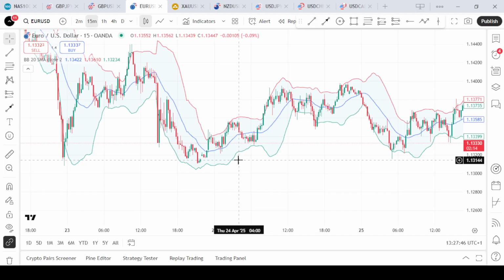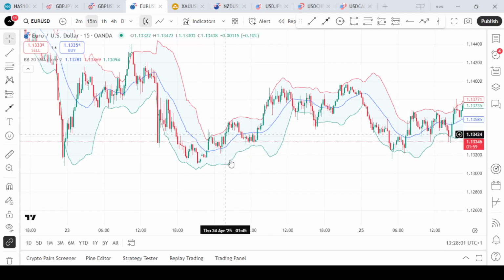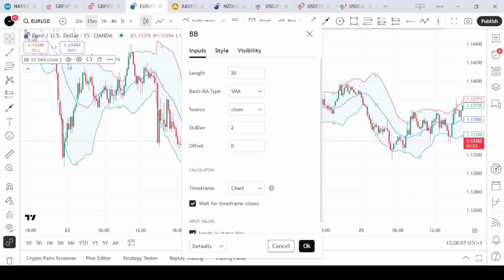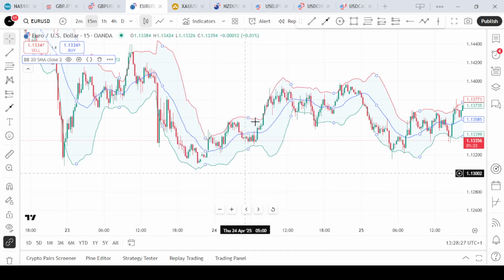Now there are some key features that you should know about the Bollinger Band. It can contain approximately 90% of price action within the upper and lower bands using the standard settings of a 20 period SMA and 2 standard deviations. So this should be the setting you set on your Bollinger Band anytime you want to make use of it. What it means is it makes them particularly useful for identifying overbought and oversold conditions.